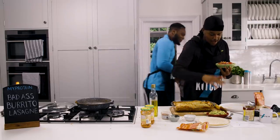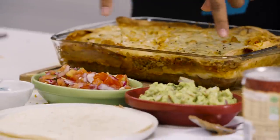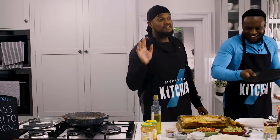Let me get some plates. Guacchini. We need to dish this up. And the sauce. Very good. Thank you, brother, appreciate that. Looks great. And I also want to thank the person that made that because it was not me.